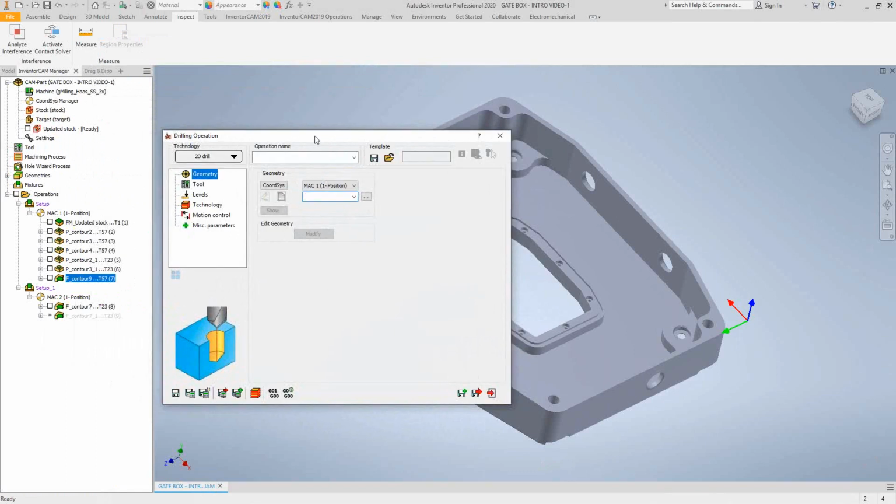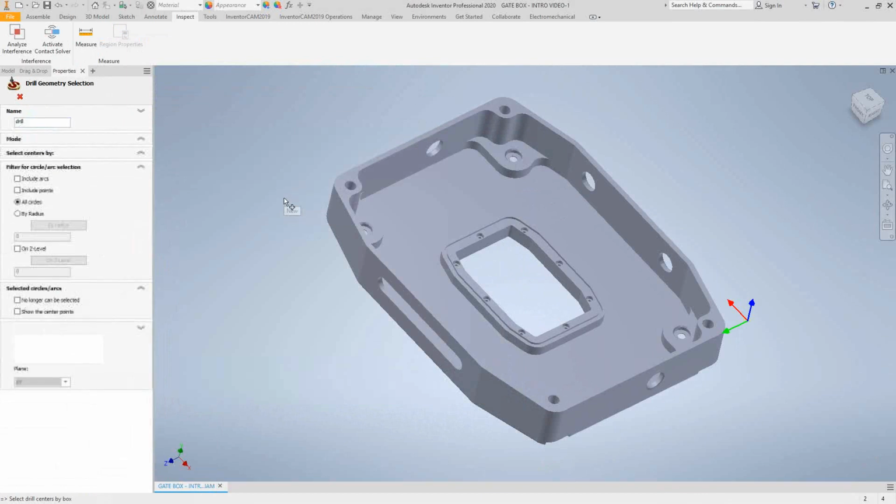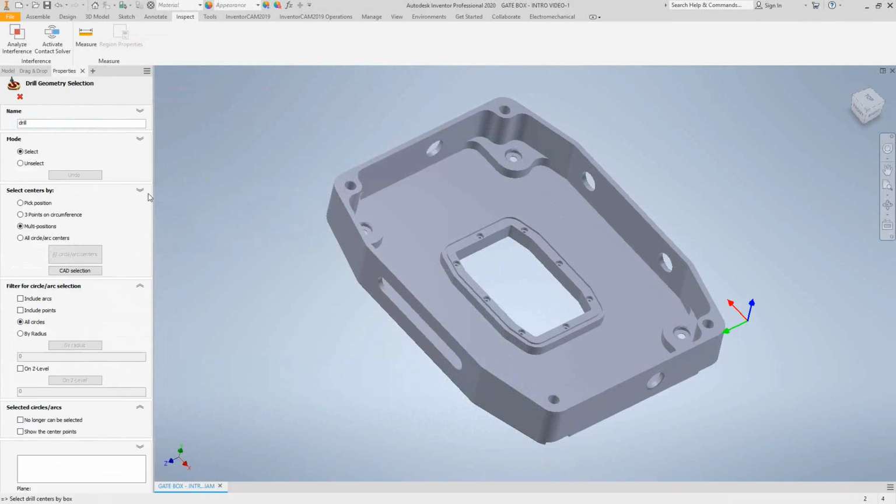And as an InventorCAM toolpath, the workflow is still very similar to the other ones. We're going to do geometry, tool, levels, and technology. We'll start with the geometry. What makes the drilling toolpath a little different is the geometry selection. Not only is the drilling toolpath for simply a Z movement toolpath, anything like a spot, drill, tap, ream, pretty much anything moving in the Z direction, we denote that by a drill point. So we choose that here from these various items here.